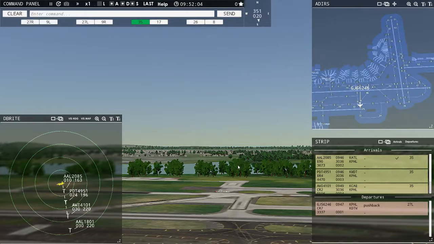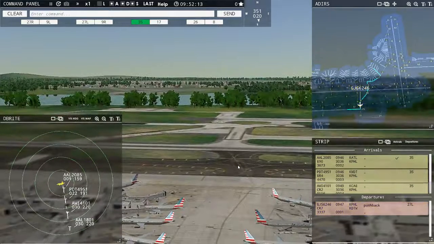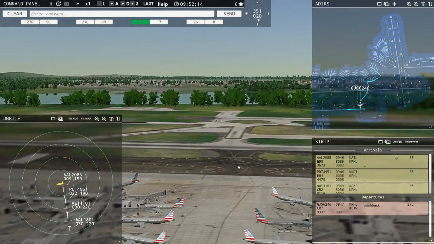Lindbergh 6246, wind 351 at 20 knots. Runway 27 left, clear for takeoff. Come on. Lindbergh 6246, wind 351 at 2 knots. Negative. Lindbergh 6246, wind 351 at 20 knots. Runway 27 left, clear for takeoff. Wind is 351 at 20 knots. Runway 27 left, cleared for takeoff. Lindbergh 6246. There we go.